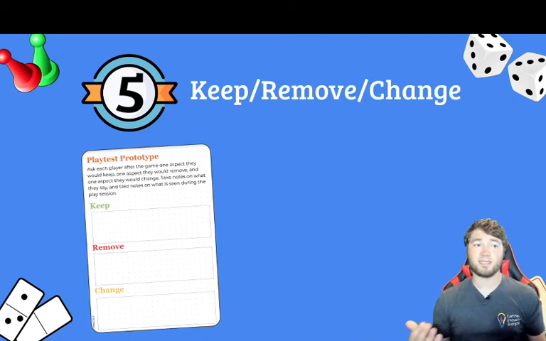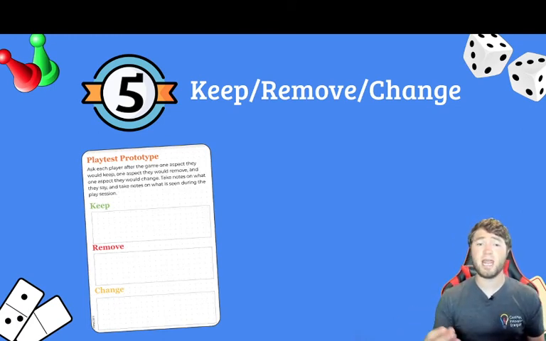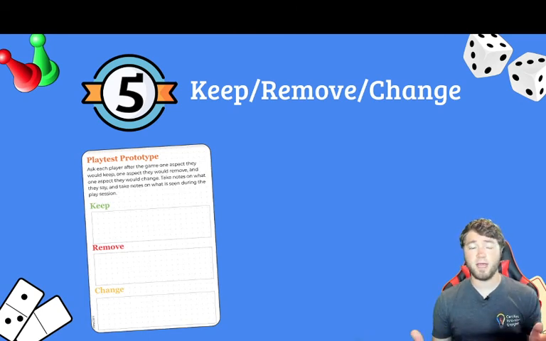If you have certain things that just don't seem like they're working, they're extraneous, they don't help players advance towards the goal, or they're unfair, maybe they go in remove. And maybe there's some parts that players seem to like but don't understand, and maybe you need to clarify them. So that might be in the change area where you're just tweaking certain aspects of your game. So now it is up to you. Take a look at your game, watch it being played, and jot down what you might keep, remove, and change.